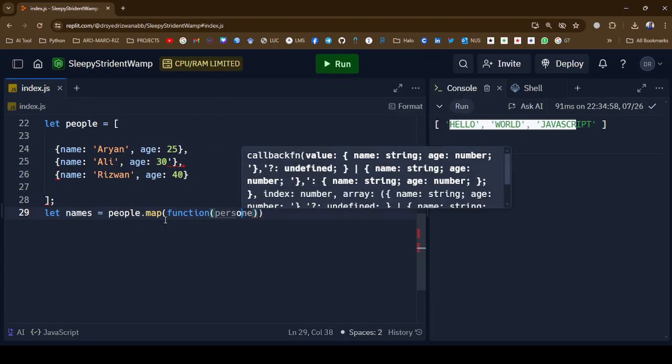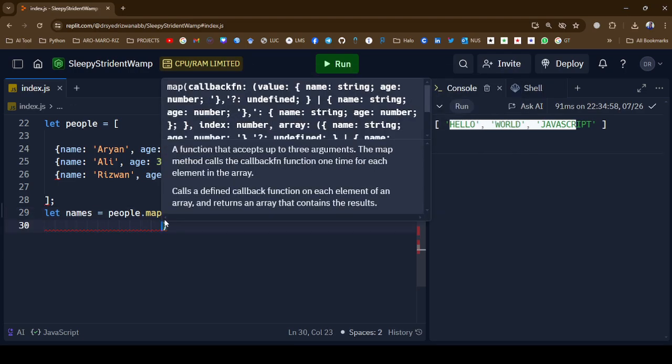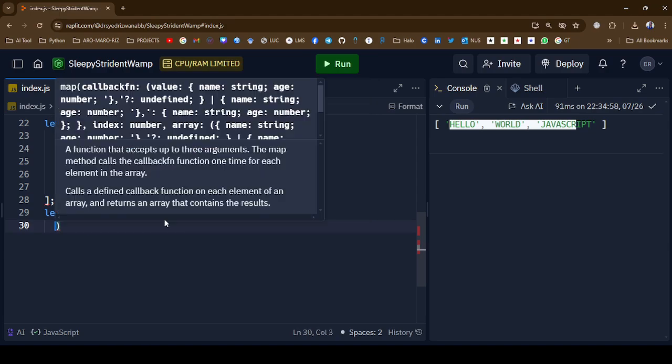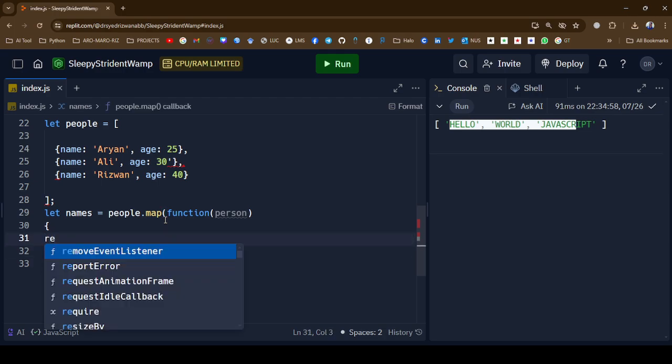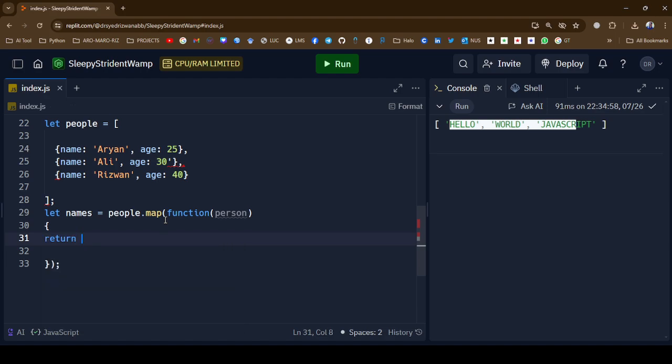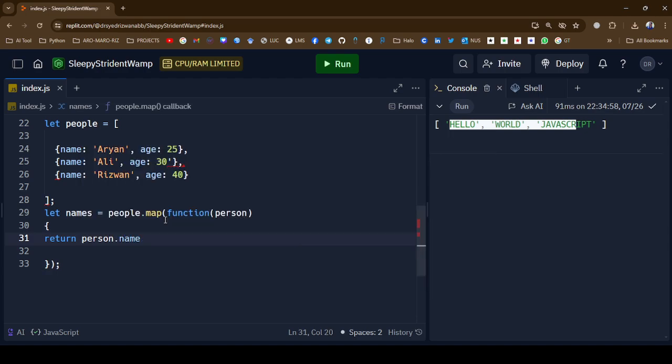I will pass my parameter person like this. Okay. So now here I will use my return keyword, and I will pass my parameter here. person dot name. I will use here and then I will terminate it.